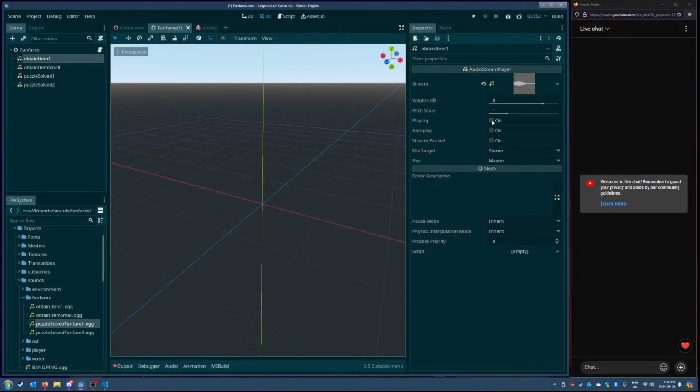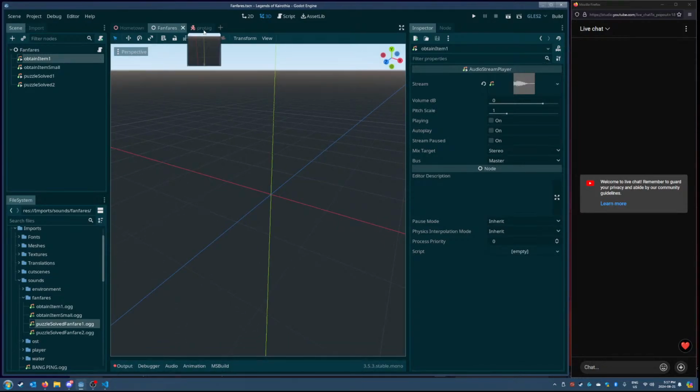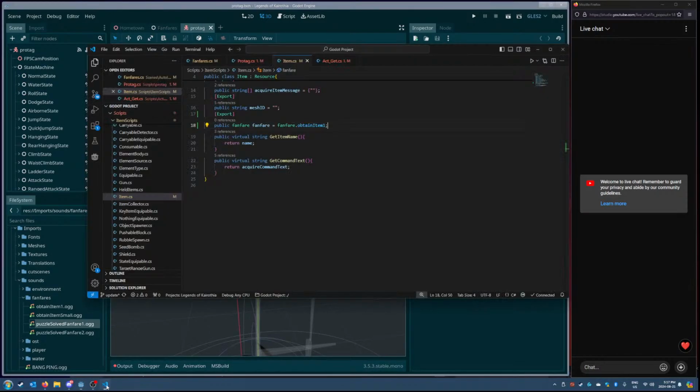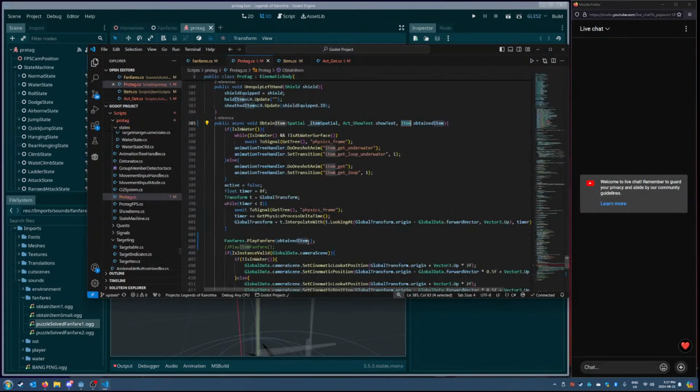Just double check and make sure it all lines up. That's good. Okay, everything seems to be in order. Next order of business is to go through here and do what we gotta do.